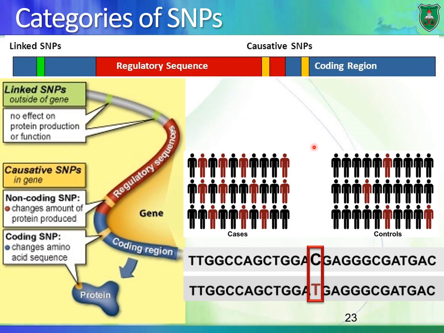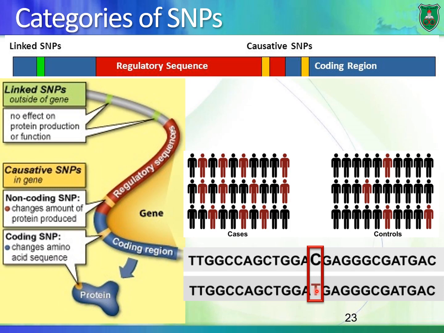What does that mean? Does that mean that if this C is mutated to a T, these individuals would be affected? No, not necessarily. Does that mean that if we change T to a C in these individuals that are affected with a disease, they would not have the disease? Again, not necessarily true. But what it means is that there is a high frequency that individuals having a disease would have a T. It's just a probability.